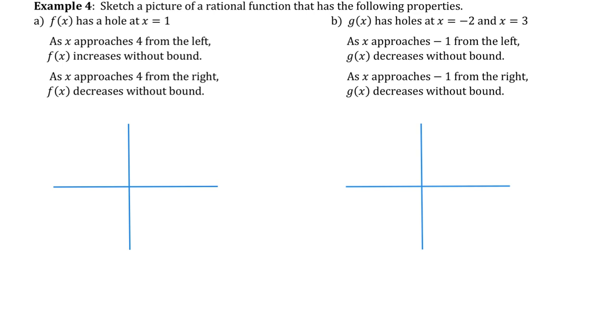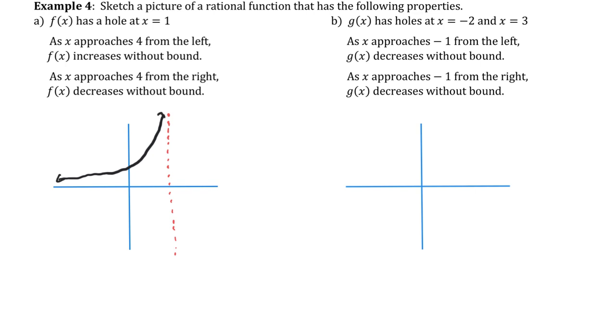All right, so what's going on here? Let's see. We have a hole at 1, so I'm going to have to put a little circle on my graph. As x approaches 4, okay, so 4 is a deal. We're going to increase or decrease without bound, which means we have a vertical asymptote, right? So if we call that 4, so let's see. As I'm coming from the left is this way, obviously. I'm increasing without bound, so I have to go up, right? So let's go ahead and graph that. Something a lot like that.